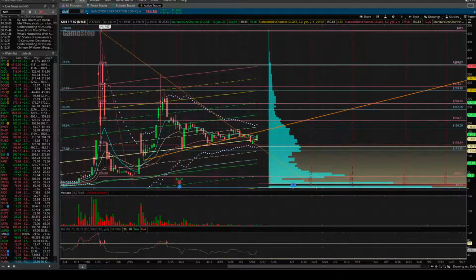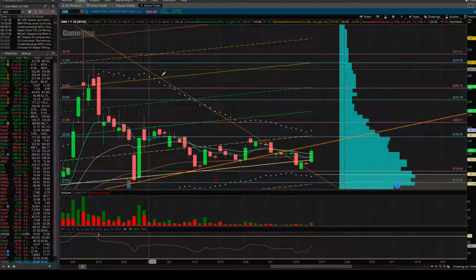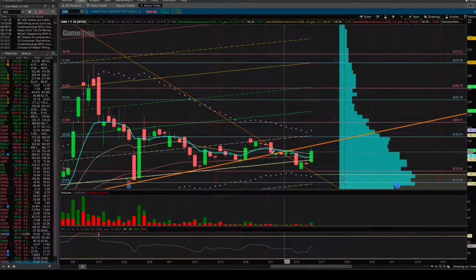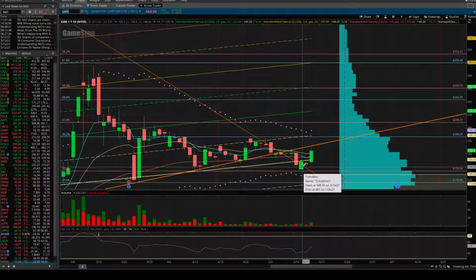So GameStop moved up today as well, 164.5, up 13.6%. You see here we do have this similar triangle play to AMC, but instead of breaking out above the descending line of resistance, we kind of just kept failing through it, right? So we pushed into it this week and couldn't get through, closed below, gapped above it, closed back down right on the now rising support line. Triangle fills, fail, and then we kind of ride the prior support, but it's now acting as overhead resistance. Pushes this down as the market sells off this week. Pull back down here into the 130s.